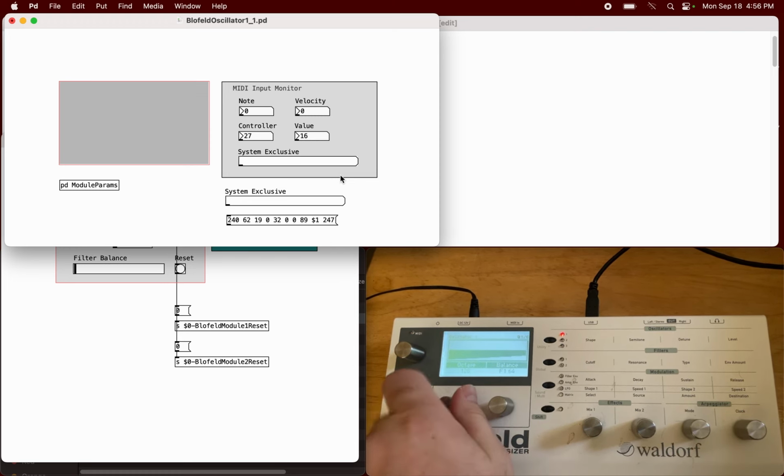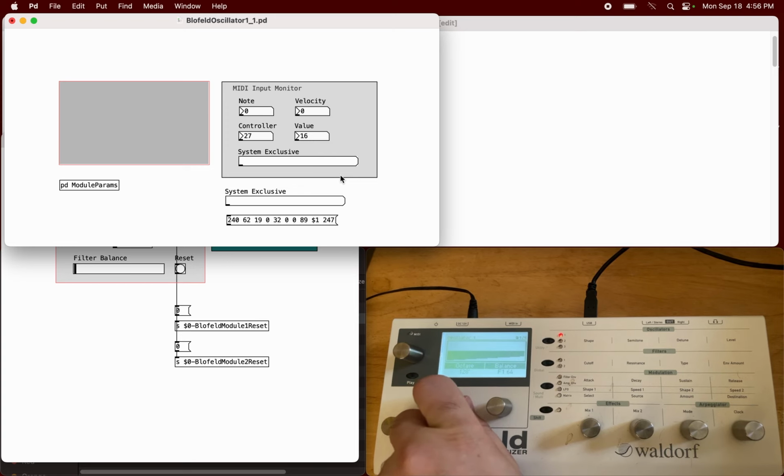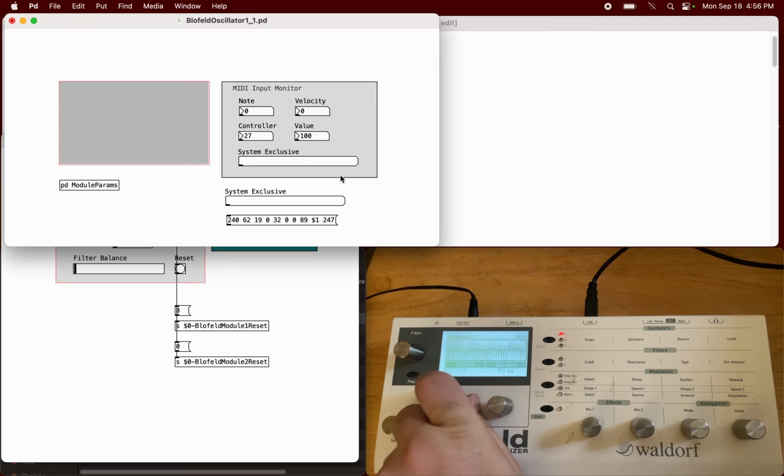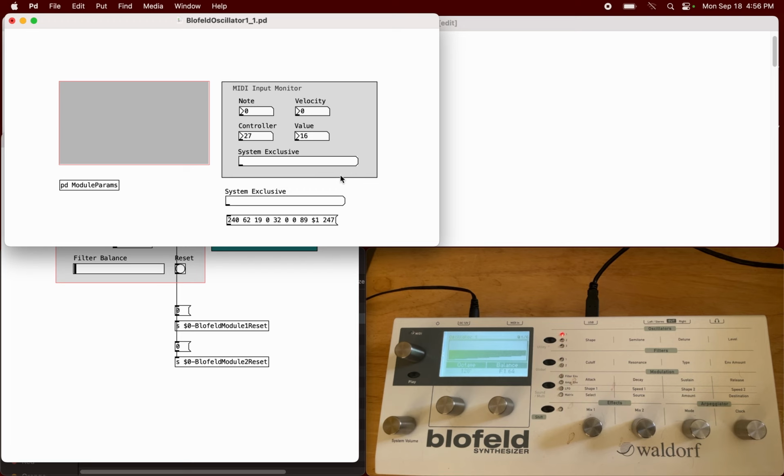So our lowest value is 16, and if I just scan through really slow, the values are a little bit weird. They kind of skip. Anytime you need to map things, it's good to create an array.